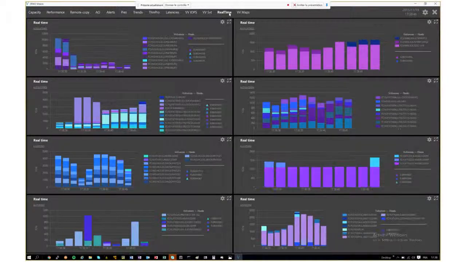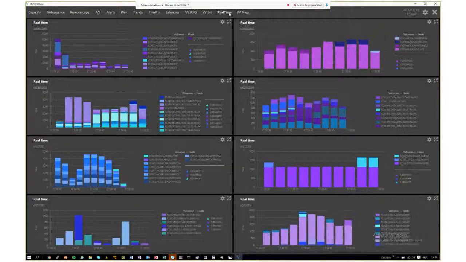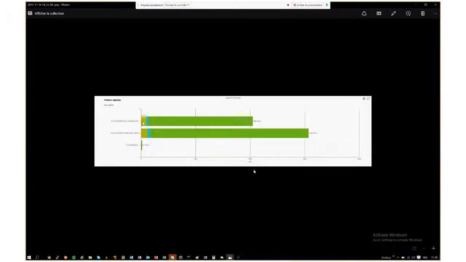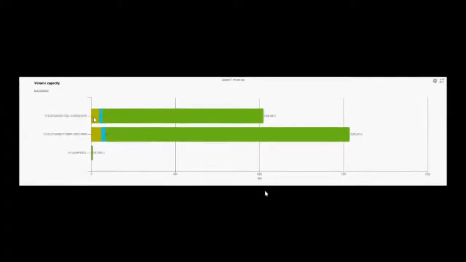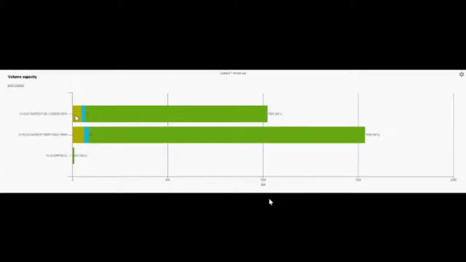So is there anything else that's new that we should be looking at? So one of the new features we've introduced in Vision version 3, and that's now coming out for Discover in London, is the deduplication. So you are now able to see how much dedupe you have on each volume in your 3PAR array. So for instance, what we are looking at here is a graph where there's a few volumes that have deduplication.